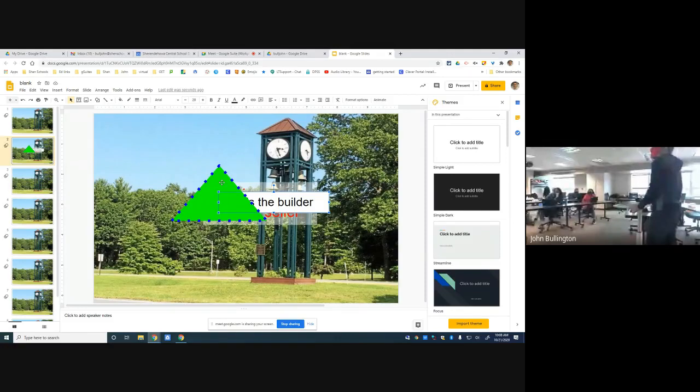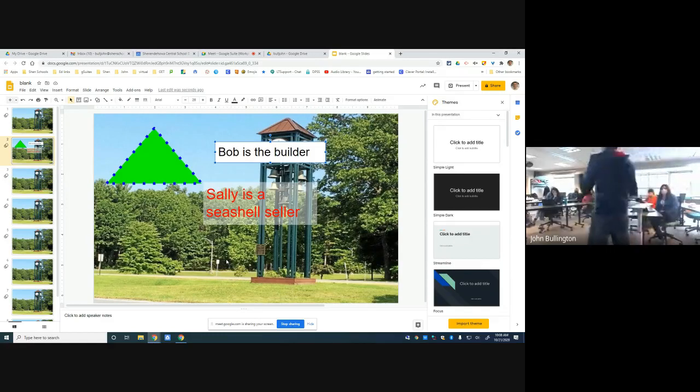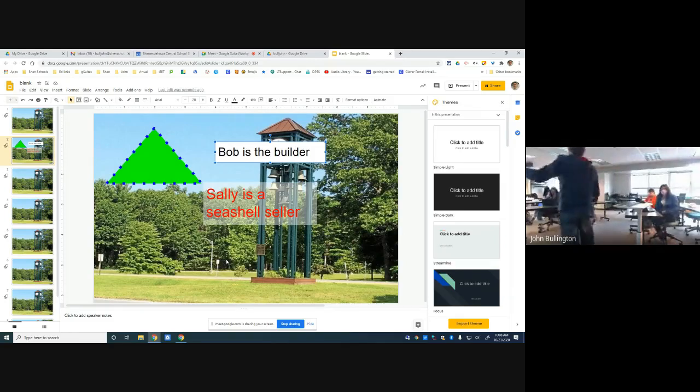Okay? So using this layer tool, using the text box tool, and using the shape tool, you can pretty much lay out everything you want the way you want it on the slide. And I think that's going to be 80% of what your students need to do, right? We're not going to talk about fancy animations and how you move things around on the slide. You don't need to do that for the most part.